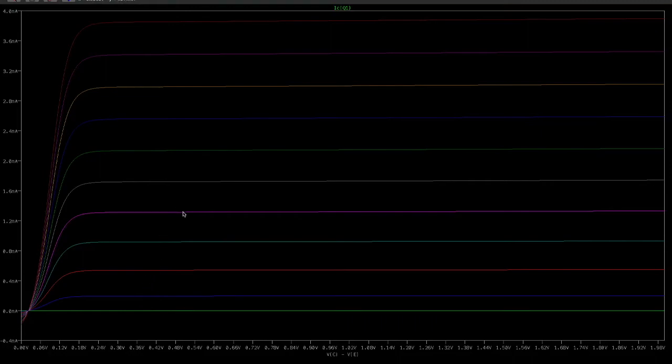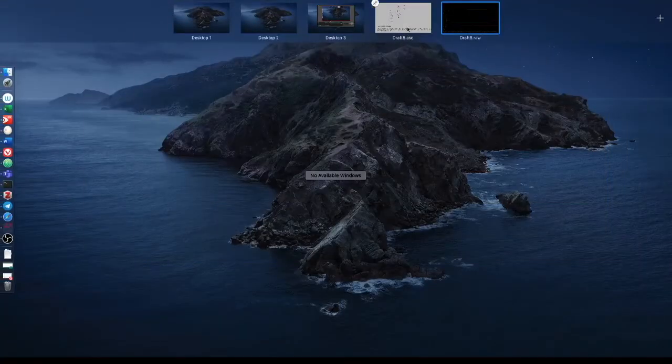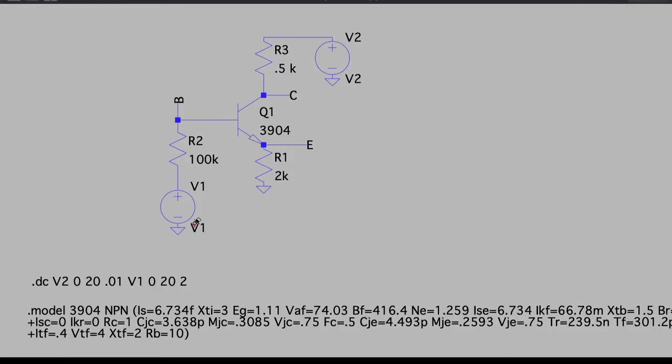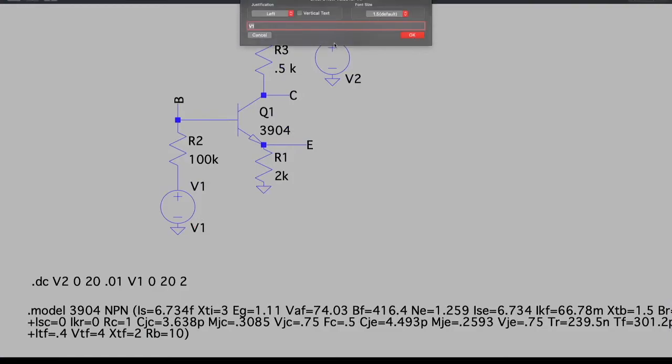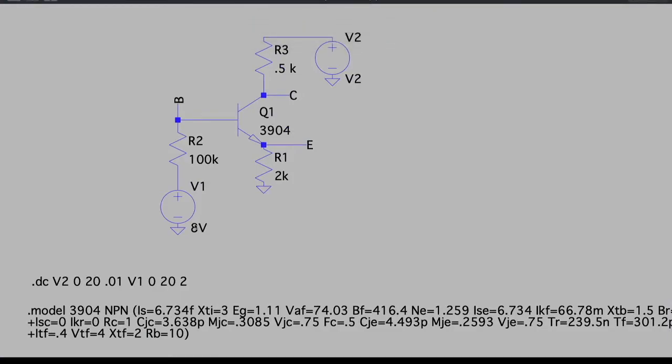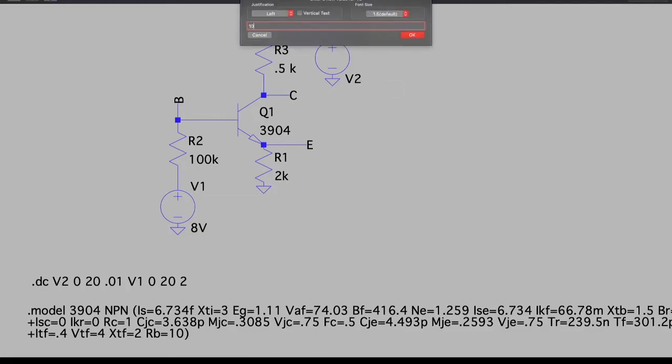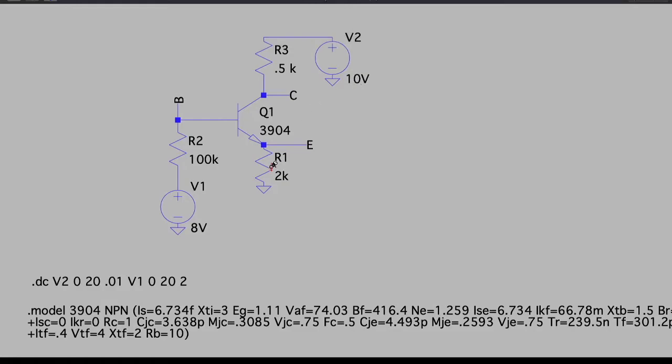We should have 8 volts for our base voltage source, and 2.4. And we'll probably put our VC about 10 volts. So let's change V1 to 8 volts, and let's change this to 10 volts. Might need to modify that, but it's a good start.